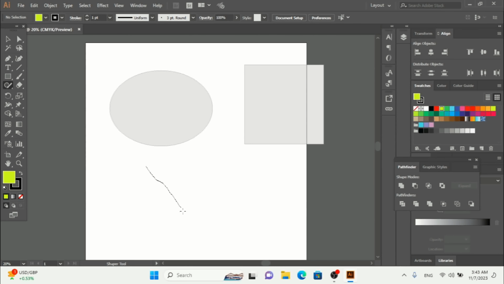Also, if I make this shape, this is a kind of triangle shape. And for a polygon shape, let me add this polygon.